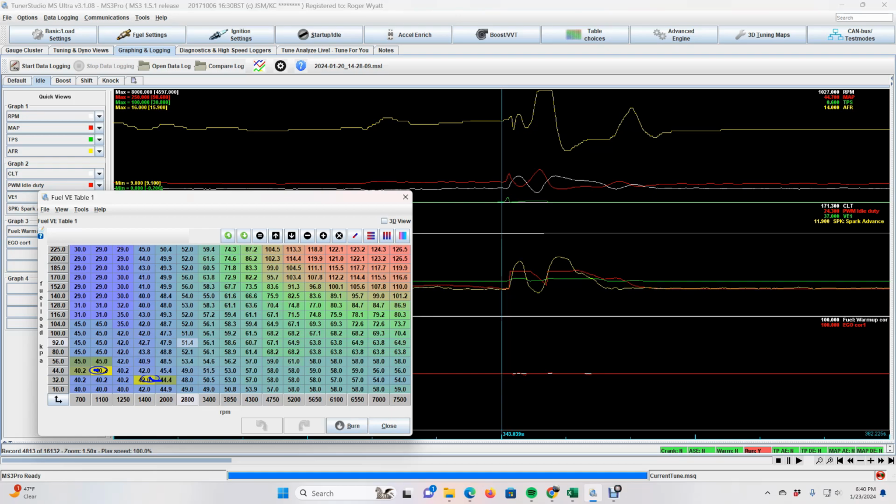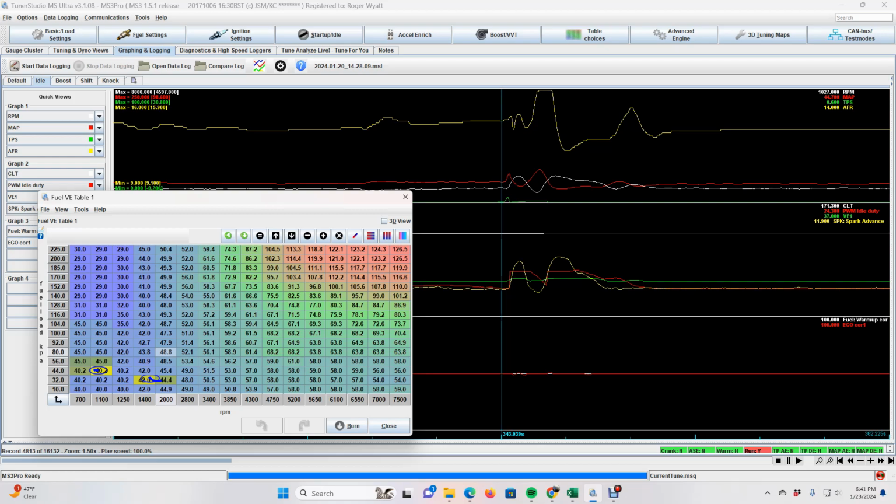Now, if you were doing this on a dyno, what you would do is, I would run it up to 2,000 RPM. I would hit whatever is necessary in order to keep myself more or less in one or two cells.